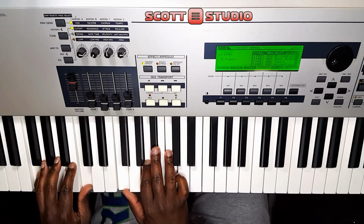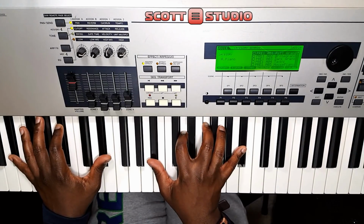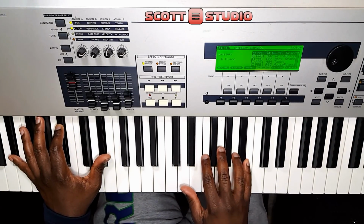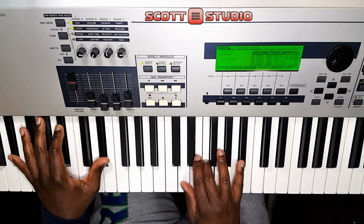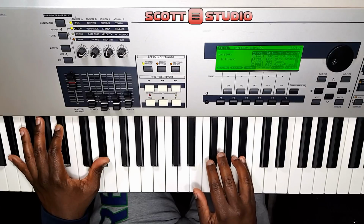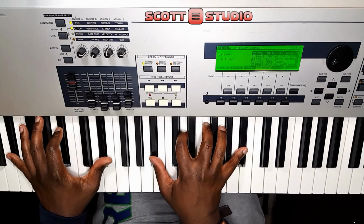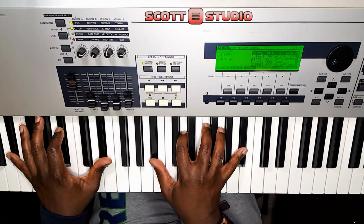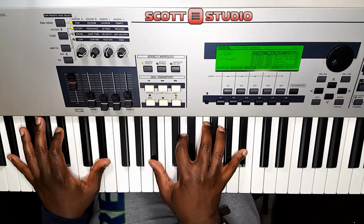Okay? Now, the only other thing that's happening during this section, you hear this theme. Okay, so that's B flat, A, D, F. So you could play that on top, or someone else in your band can play it on top, or you could just stay with the chord, whatever you like.